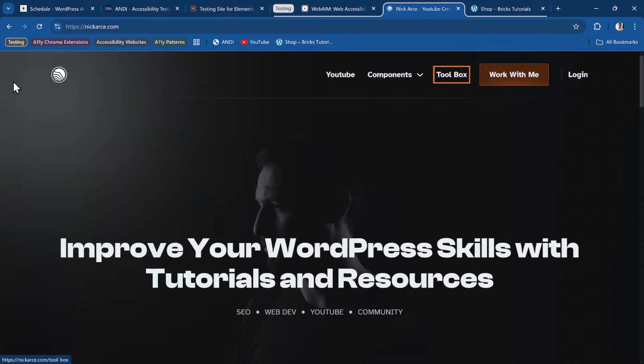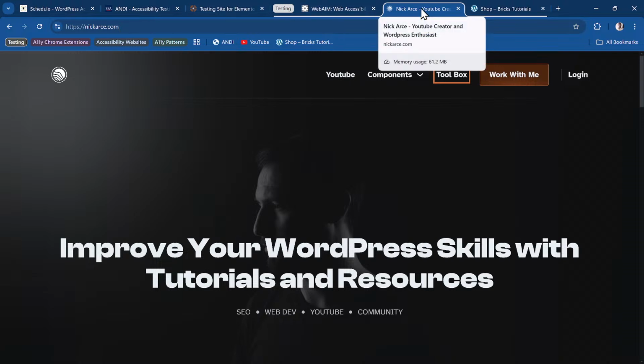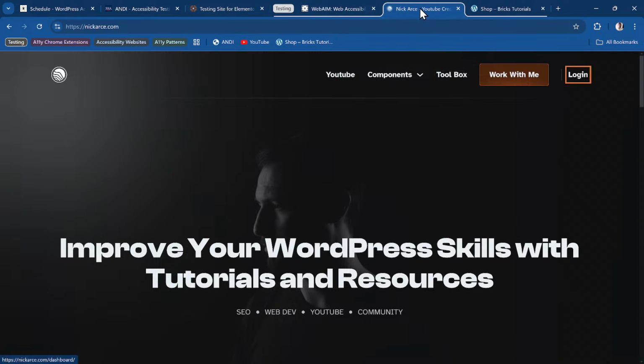If you were looking at it visually, you would expect that we go from toolbox to work with me. But if I press the tab key now, it goes from toolbox to login. It skipped work with me. Then when I press the tab key again, it now goes back to work with me. That can be visually disorienting for some people.